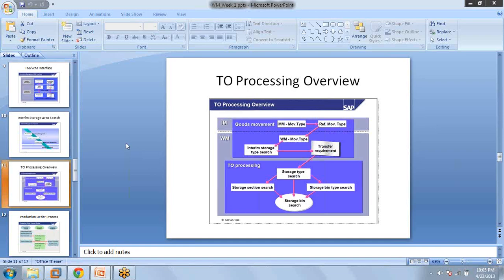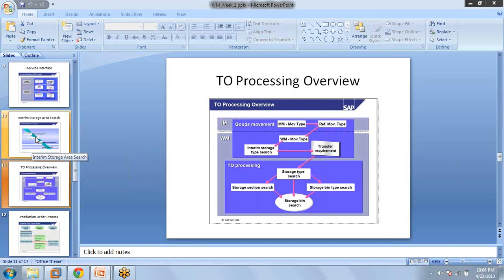Then we connect all those in the configurations, and the system picks up, for this material and this stock placement strategy, this storage bin and this storage bin type. Similarly, for the stock removal strategies, we have stock placement value, stock removal value, and picking value maintained in the material master, and these things occur in the same way. Roughly the process is the same.